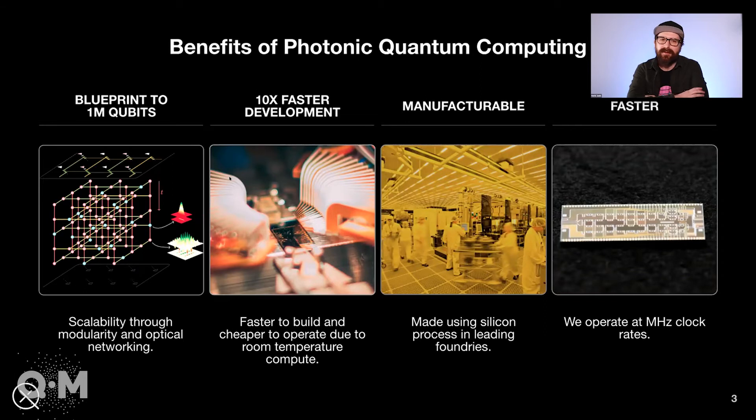You could have the best qubit in the world, but if you can't make it, it's not really going to be useful to anyone. We're really lucky in photonics that we're standing on the shoulders of giants — the billions of dollars that have been invested in telecom and datacom. This really allows us to work with the largest foundries today. If you look at some of our announcements, you'll see that we already have partnerships with folks that can deliver the volumes you will need, not only to deploy a single large-scale system, but actually many.